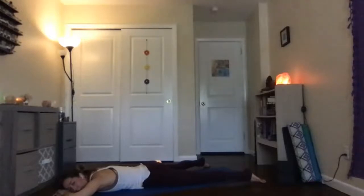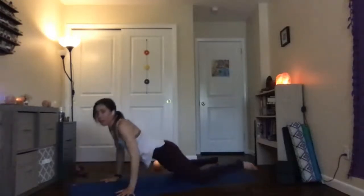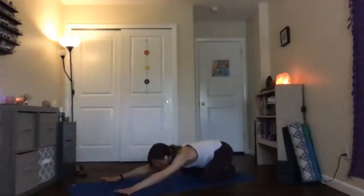Here's a practice. We're gonna go to child's pose. So if you wanna try this out, you can. Let your knees come as wide as your mat, hands to either side. Take your breath in. As you breathe out, press it up and back. Connect your toes together, and then you can sit right back.